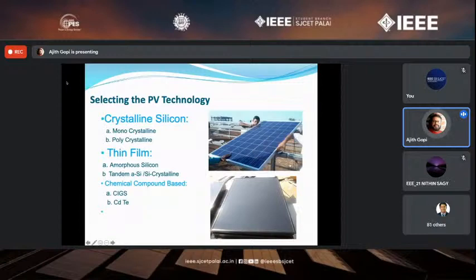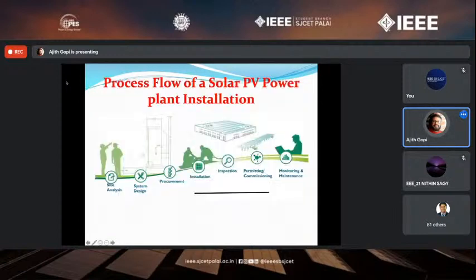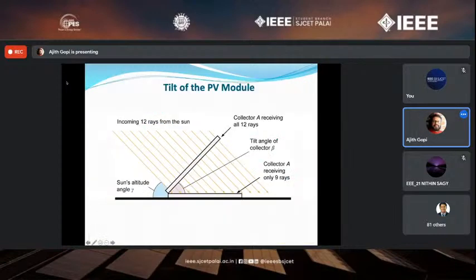I'm not detailing much about solar modules and all. I'm skipping this. So, coming to the tilt of the PV module. I'm directly jumping to the design concepts, because as younger graduates, 7th semester or 8th semester students, this will be interesting for you. Generally, there will be a tilt for the PV modules or solar array when we install solar power plants. The orientation and tilt are very important. I will start with the orientation first.